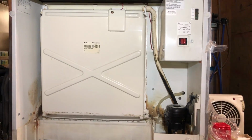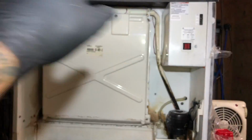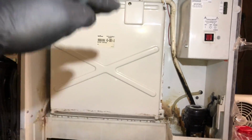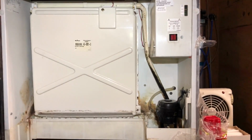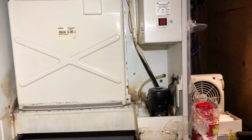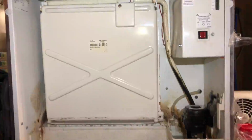So I'm going to let this batch make up. We'll see what the grid looks like. No need to put gauges on it unless that grid has an uneven formation. So let's see how that looks. And then this one might have just been a super dirty ice maker causing it not to make ice, but it does need attention. It needs to get cleaned up real good. I got some mega deep cleaning to do on this thing. Now, if you can see, it's making ice uniform, so I don't think there's a problem with the charge.